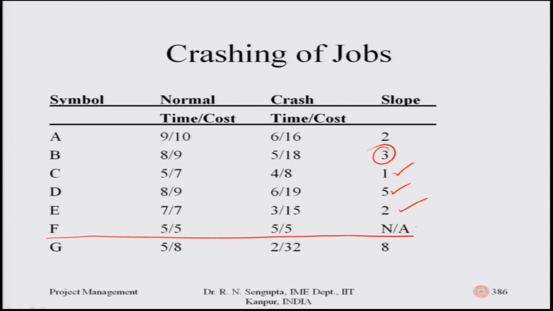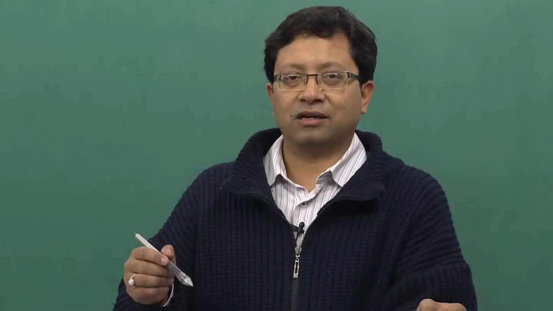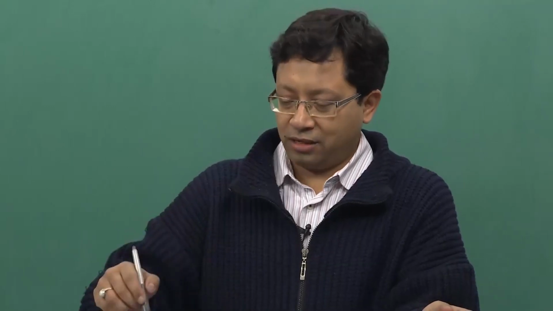So, there is no concept of slope here, and the last one is 32 minus 8 divided by 5 minus 2, which is 8. Now all these costs which I am circling again and highlighting mean that these are the linear costs. Even though everything is clear to the students, I am sure they are very intelligent and have understood the concept clearly as we explained.